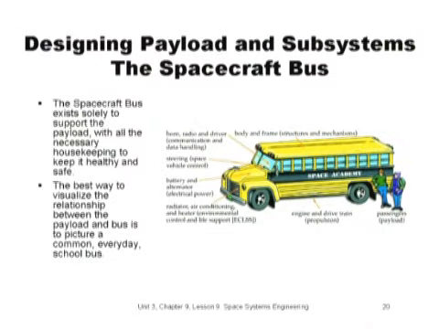Here we have a plain old school bus we can use to demonstrate the relationship between the spacecraft bus and payload. Of course, the students are the payload for the school bus, and the school bus must provide all necessary functions to care for the students and get them to school. The horn, radio, and driver communicate between the students, other vehicles, and the community. The steering wheel and associated systems give the bus vehicle control. The battery and alternator supply electrical power. The radiator, air conditioner, and heater make available a suitable temperature environment for the bus and students.